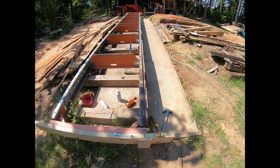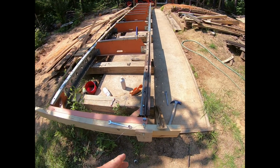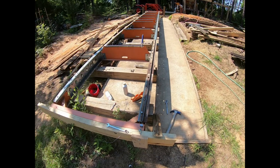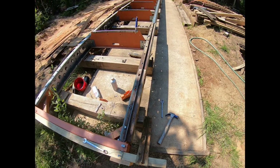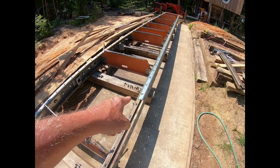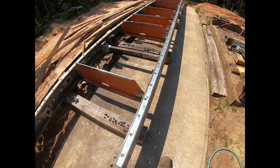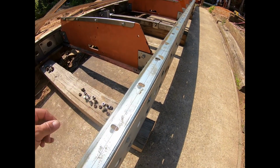And this is how I put the tracks back on. I take a little J hook like this, a nut, put that stainless steel wire on there, do the same thing on the other end. Now first off, I don't have this nut there, so it's lower, and it just barely clears the top here. And that's a long ways, but if you tighten that, it's stainless steel, if you tighten that up enough, this wire will sit just within a 1/16 of an inch the whole route.